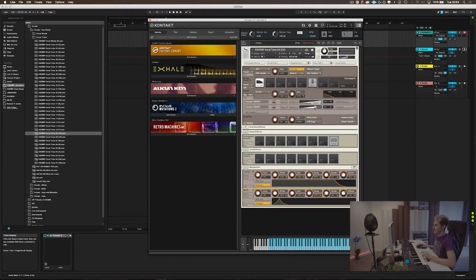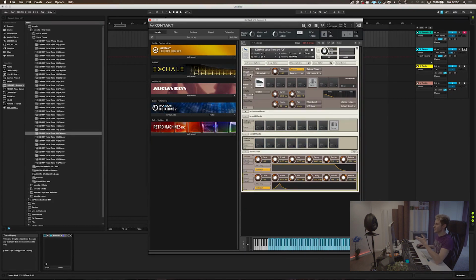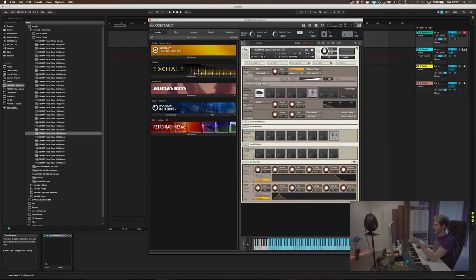And if we want to modulate the resonance just a little bit, not as much as we were just doing, we can take this slider over here and just take it down a little bit. And this is how you modulate stuff in Kontakt. Now, one last thing, just to make sure you understand how it all works. The same thing you can do with the pitch. You can modulate the pitch with whatever you want.